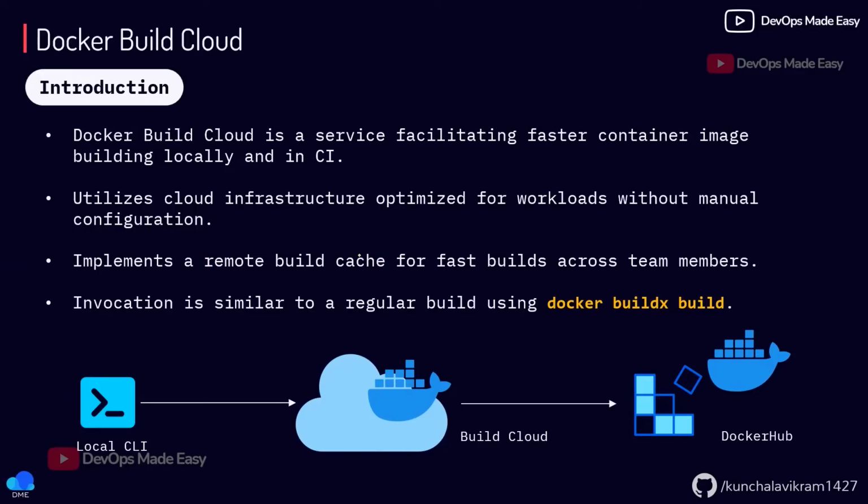There is no difference between how you run your builds locally and remotely. You would use the same command, but you will be using a different builder for that purpose. Once you initiate a command to build the Docker image, it runs the build on the remote machines, and then they can transfer that image data back to you, or from the remote system itself, you can push the Docker image to Docker Hub.